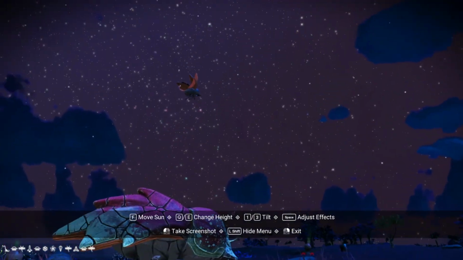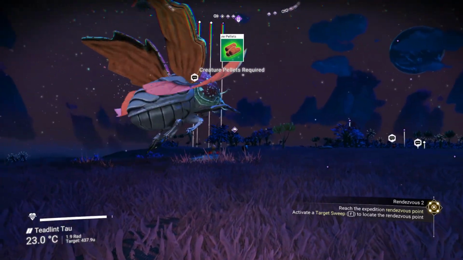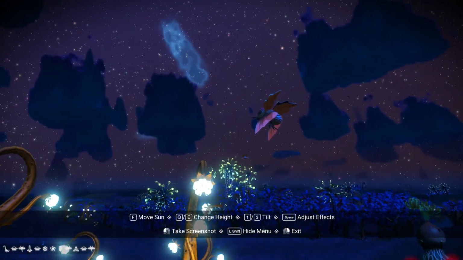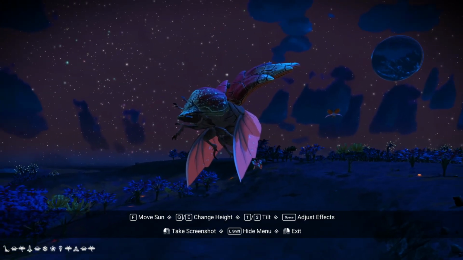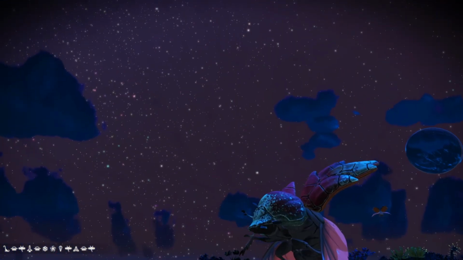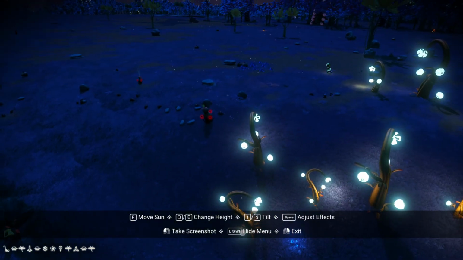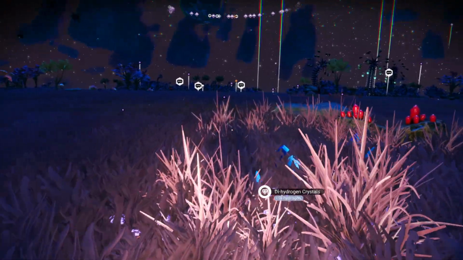What we got here? Not that good, actually. I think we'll see if we can get a nice close-in picture of our friend here. Shift to hide the menu. Maybe a little bit more height. See if we can get his best side. Just take that. Now I've completely disorientated myself. It says target aligned. Off we go.